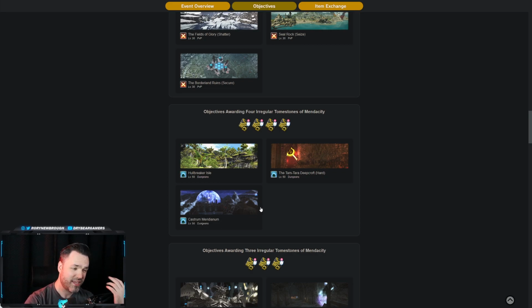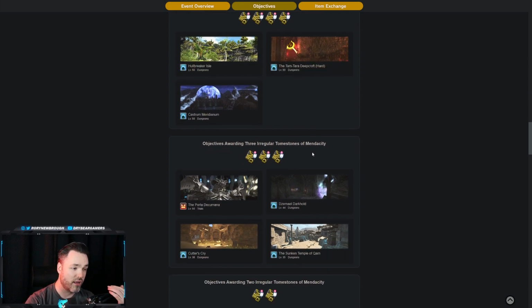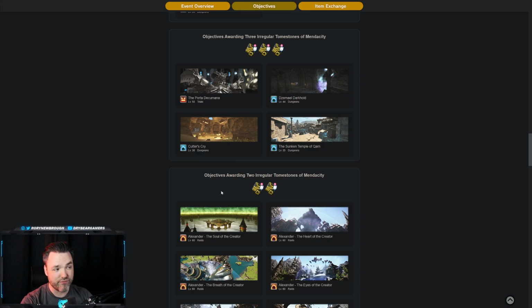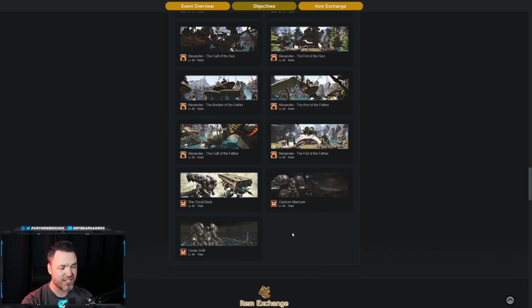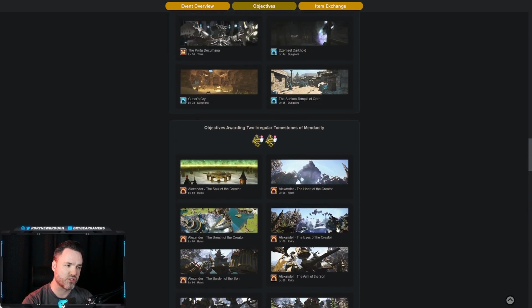So if you do that every day, it gives you a bunch of XP for any job that you want to level from 50 to 90, or you can do Hullbreaker Isle or the Tamtara Deepcroft Hard. All of the dungeons listed, Cutter's Cry, Sunken Temple, and Zenmail Dark Hold are available. And then again, Porta Decumana is the main scenario roulette option for killing Ultima after they had swapped it out. All of these Alexander raids give 2 each, so you'll be able to run these if you want. Some of these are pretty quick. Cinder Drift's pretty fast. A couple of these are pretty fast if you want to just pump them out.